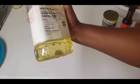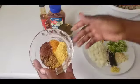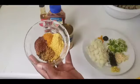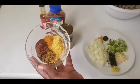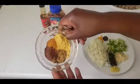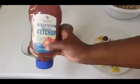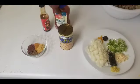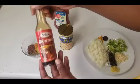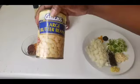I'll be using some cooking oil. For my powdered seasoning, I'll be using some seasoned to the bone, a little jerk seasoning, some all-purpose seasoning, and a little Lorry's. I'll be using some ketchup, which is optional. I'm using some browning. I'm using large butter beans.